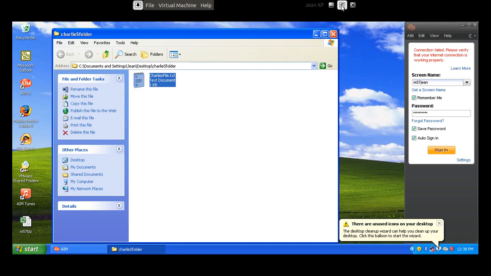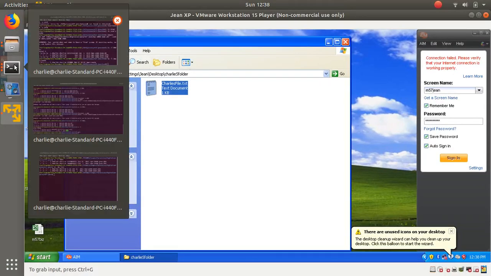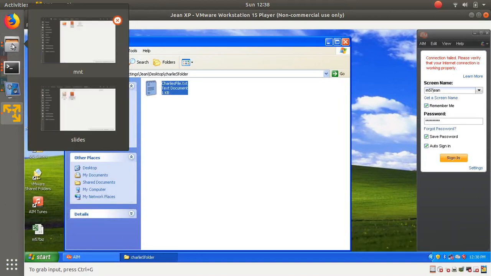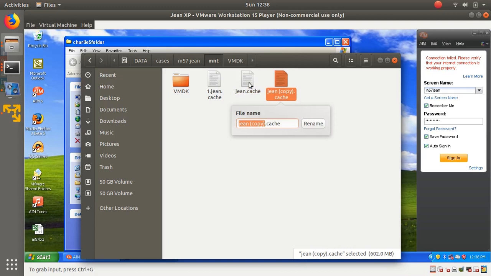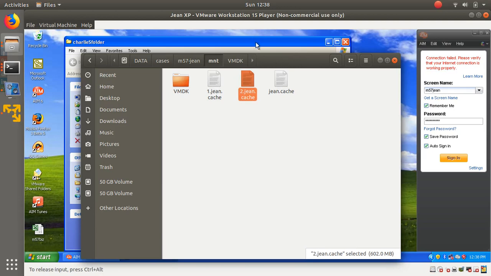Let's go back to here, and I want to copy this. Control C, V, and I make that two.gene. Okay, so now I've got the state beforehand and the state after. It's still using this, and if it does anything else. Now, in practice with Windows, a lot of files don't get written to the disk. It keeps a lot of stuff in memory, so it only writes stuff later on.